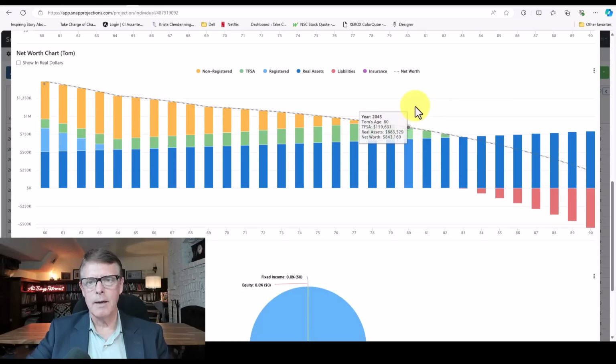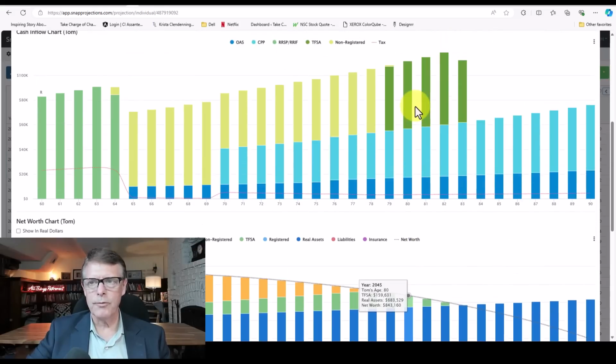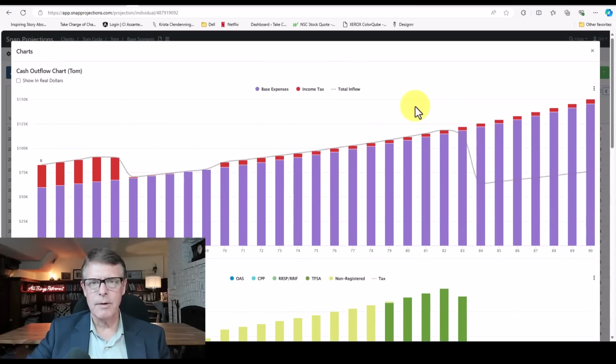So let's look at a different scenario, feathering in risk assets into the portfolio. And when I say risk assets, we're still talking high-quality growth investments. The big banks, insurance companies, energy companies, market-dominant companies that pay great dividends, strong balance sheets, and make money over time. So we're not talking high-risk investments. When I talk about feathering in risk, that's what I'm talking about. Okay, let's take a look at the alternative strategy.